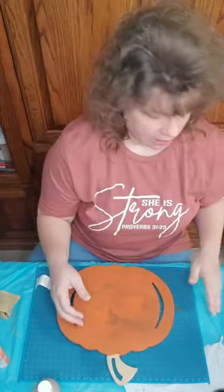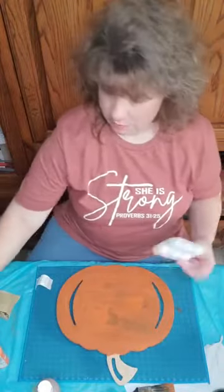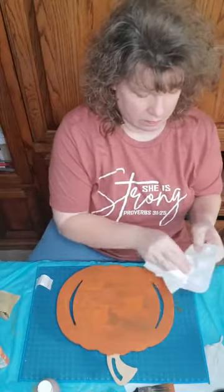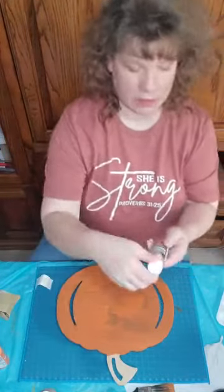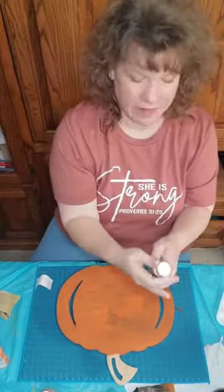Paint the stem. I'm going to do it in this, it's milk chocolate brown. This is same. I think they're all Apple Barrel.